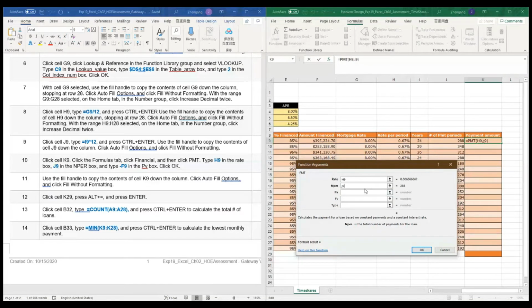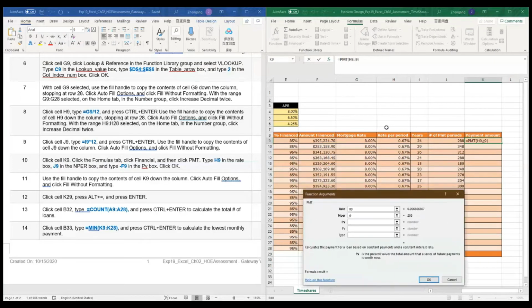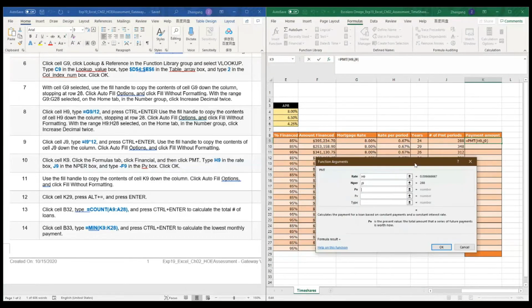But in a real production environment, there's a high chance you will click instead of type, because you don't want to look at which cell, which column it is. The easiest way would be just click on the F9, right? And plus the negative sign. And future value, it doesn't require a future value. Okay, it's done, right? H9, J9 minus F9.